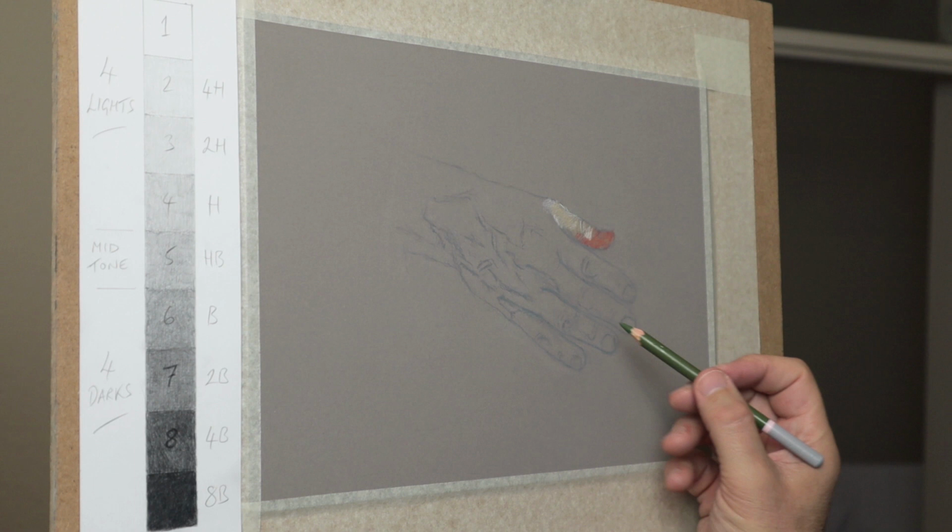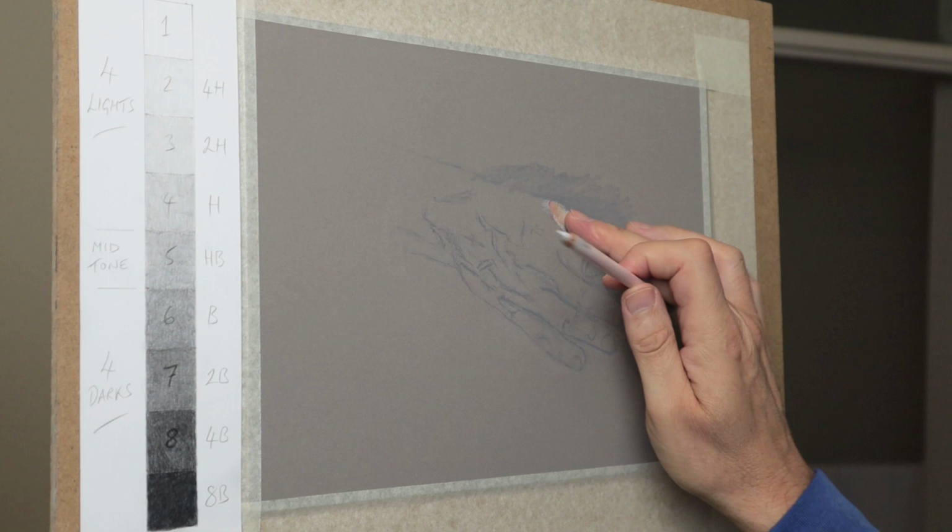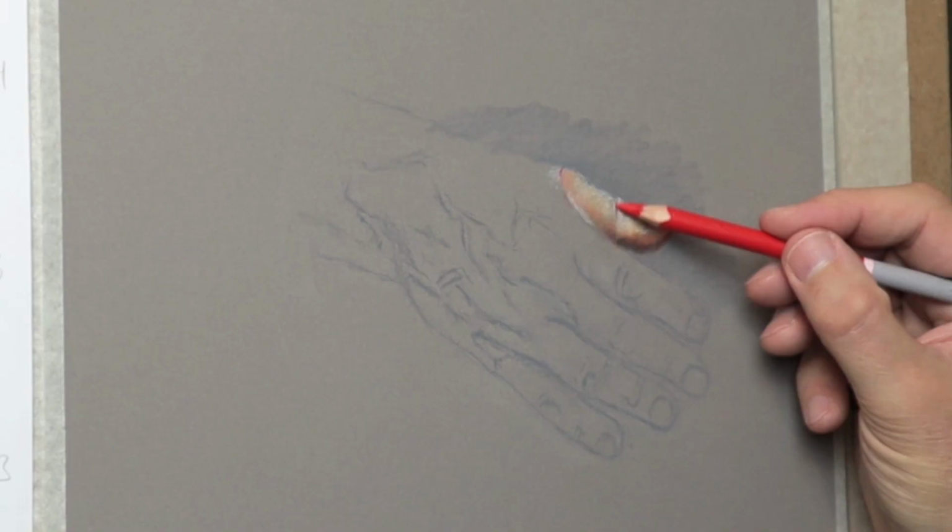So the first layer of colour is just basically to get the form in there. We're using the primary colours, red, blue and yellow. The yellow I'm using at this stage would be like a yellow ochre, and then a warm red, and then a couple of greens, cold and warm green.